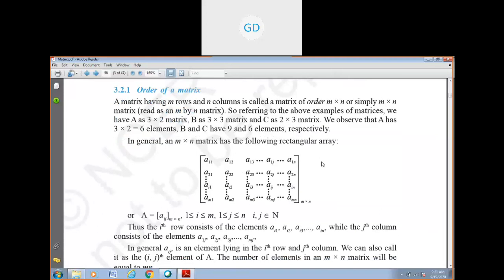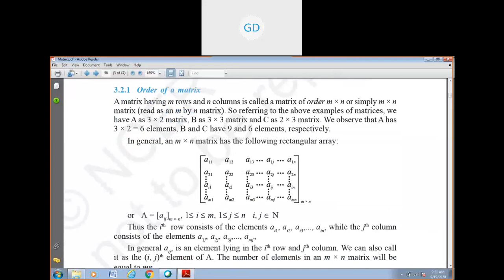Now you can observe here that the elements are not considered as numbers. Elements are considered alphabetically; just A is used with some suffixes. If you observe carefully, you can understand very nicely. The first element is A11 in the first row.